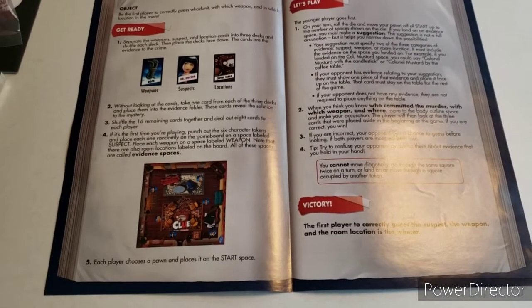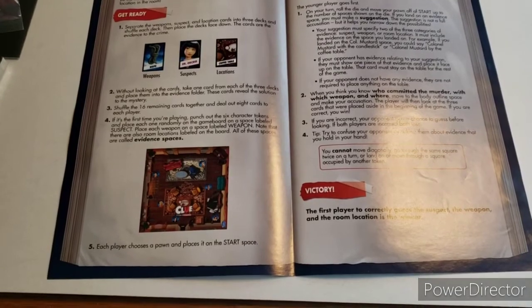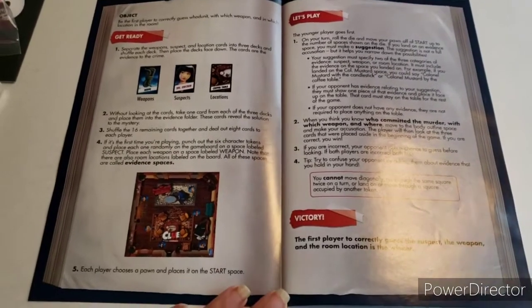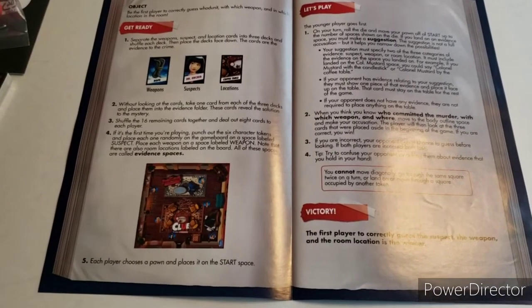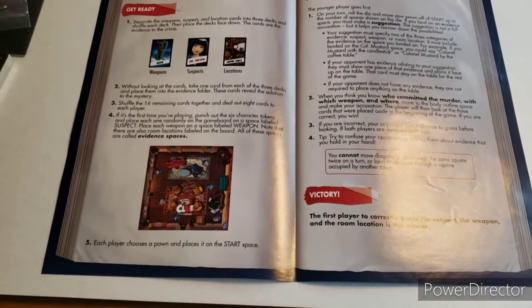If it's the first time you're playing, punch out the 6 character tokens and place each one randomly on the game board. The weapons, like I said, each player chooses a pawn and places it at the start space. On your turn, roll a die and move your pawn off the start up to the number of spaces shown on the die. If you land on an evident space, you must make a suggestion.